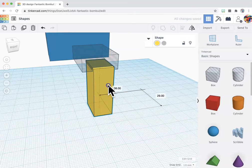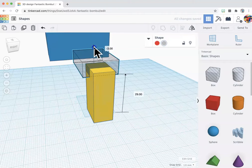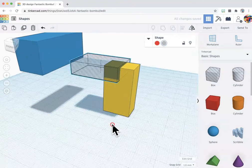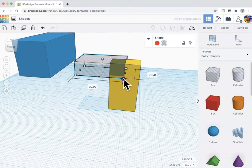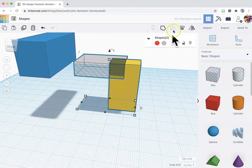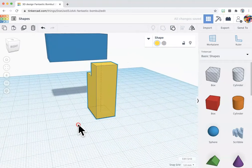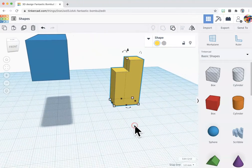So if you are doing this, it can also be how you trim off a piece. I'm going to slide this down, and I'm going to cut off this square from the yellow. If I select the yellow square and I hit group, now I've cut off a chunk of the yellow square. So you can make unique shapes this way.